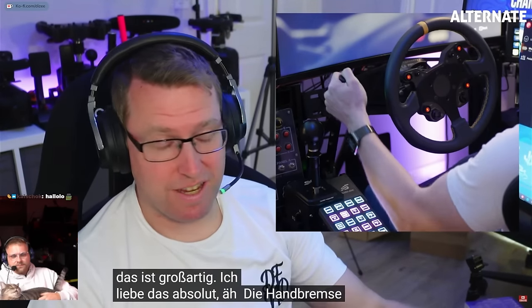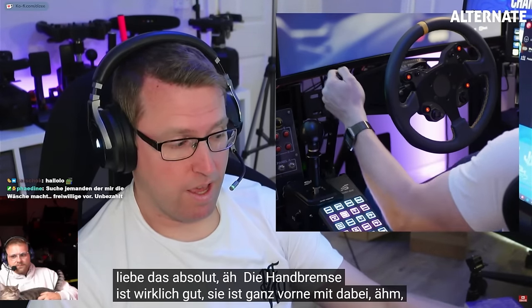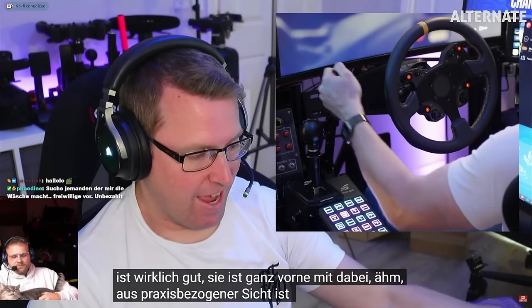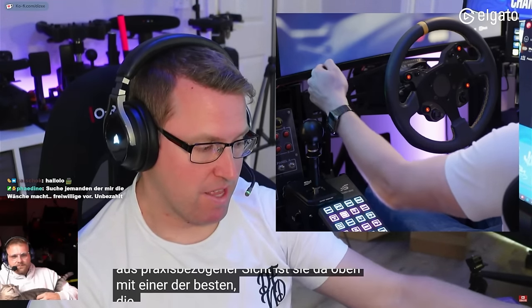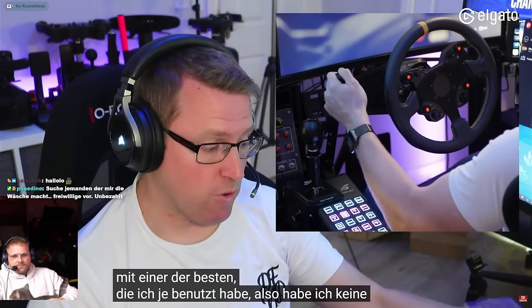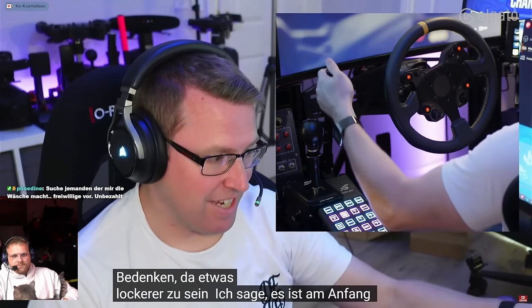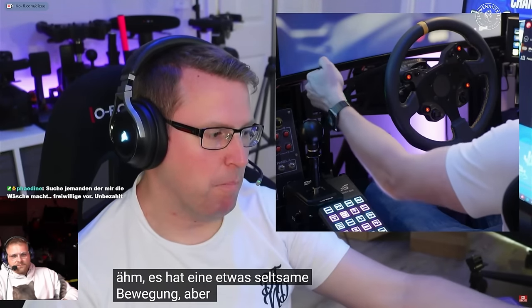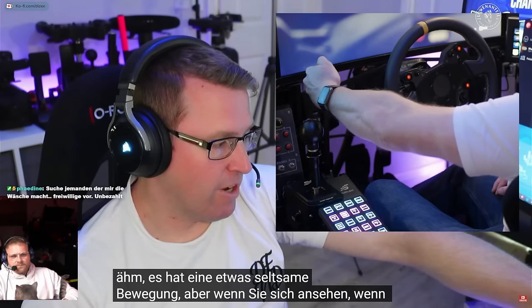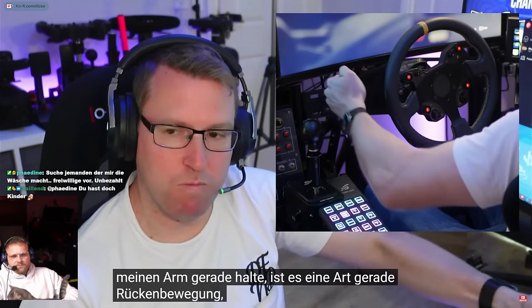The handbrake is really good. From a feel point of view, it's up there with one of the best that I've used. So I've no hesitations there. That little bit of slack, as I say, is not ideal at the start. It does have a slightly weird movement, but if I keep my arm level, it is a kind of straight back movement.